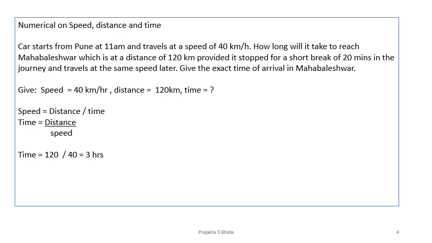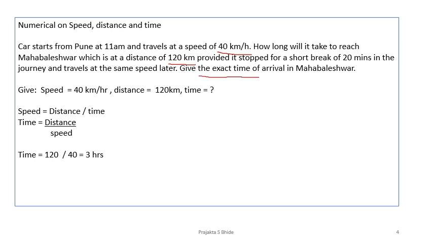Now over here in this numerical, both the quantities, 120 kilometers and 40 kilometers, bear the same unit. If they are not of the same unit, you'll have to convert them. Like if I tell you that the distance was 120 meters, then you'll have to make it into kilometers. Or if I give you 30 meters per hour, you'll have to convert it into kilometers per hour. That conversion you'll have to work on. This numerical, there is no conversion involved. So 120 divided by 40 gives me 3 hours, which means the journey from Pune to Mahabaleshwar is going to take 3 hours. Okay.